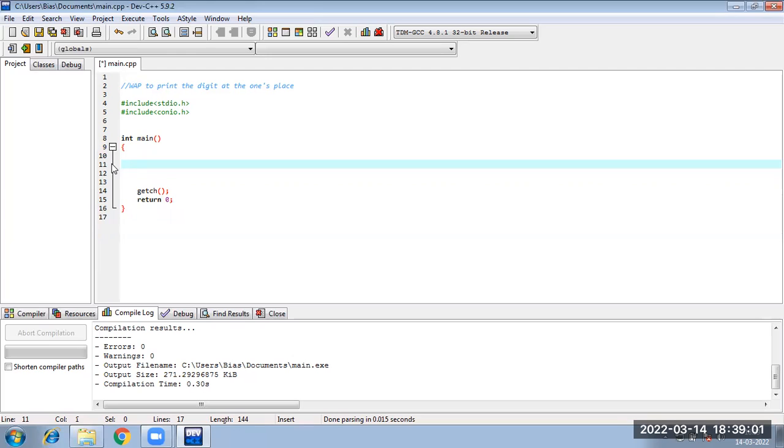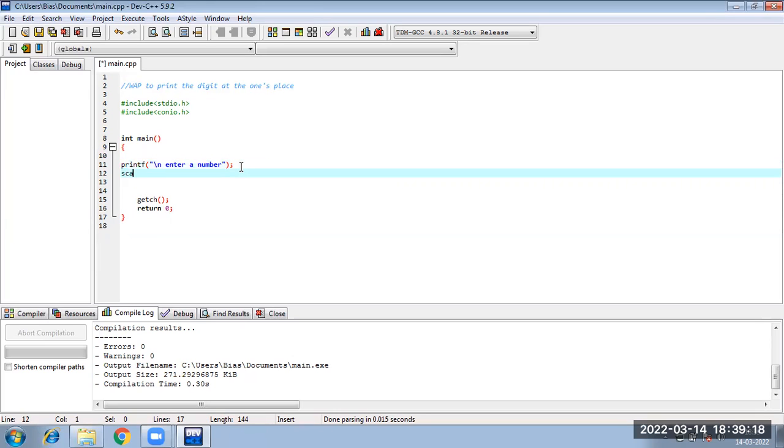And we have learned that in order to get the remainder from any number, we use the modulus operator, right? So it's a very simple example. Suppose I print "enter a number" and take it in a variable named number, with ampersand number.